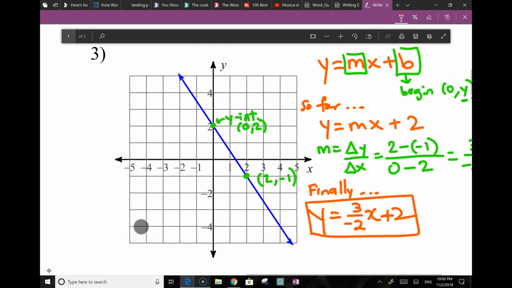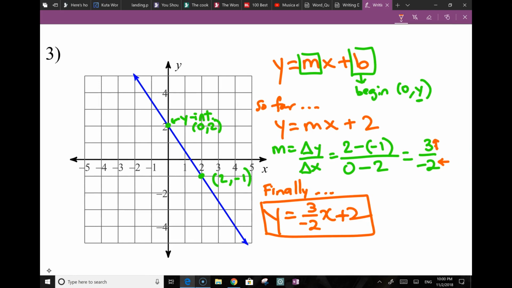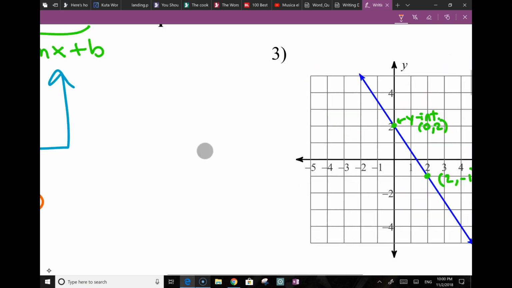Okay, let's move on. Oh, one thing I want to say before I do move on is that if you're pressed for time, if you're taking a test, quiz, or if you're doing homework and your teacher does not require you to calculate the slope, then just go ahead and count the squares, get the equation done, and move on to something else. But I always think that calculating is good practice overall, just for understanding the concept of slope, which ties into rate of change. All right, let's move on.